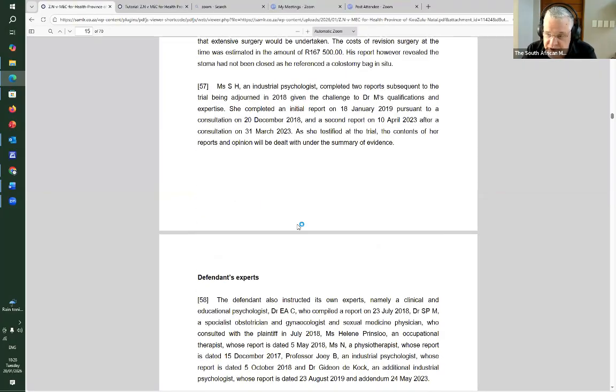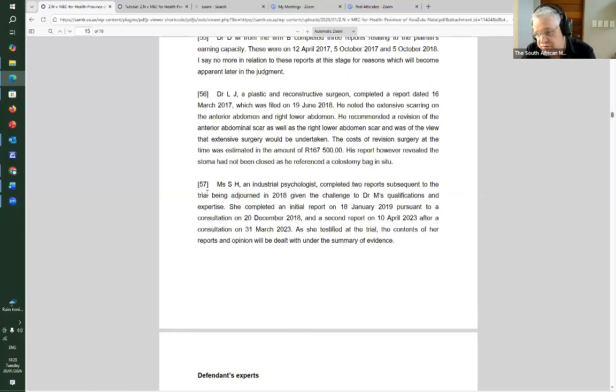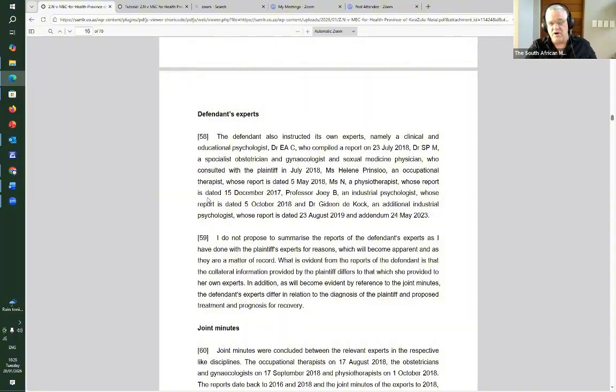Then she gets to defendants. So look at how much she's got to paragraph 57, and she's dealt with plaintiff's experts. Then she gets to the defendant's experts, paragraphs 58 and 59, very, very briefly, almost cursorily dealt with. Why? Because she knows where she's going with her reasoning. She knows what her argument is, and she knows she does not have to spend pages and pages on the defendant's experts. In other words, what she's doing here is not a tick box exercise. She's applying her mind, and she's reasoning. She's got a reasoned argument that she's making out.